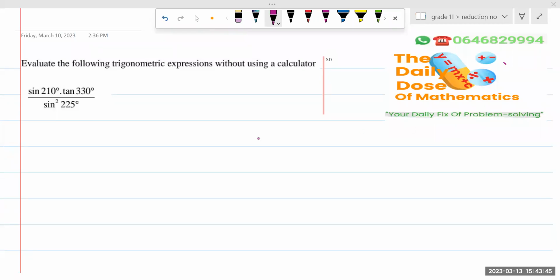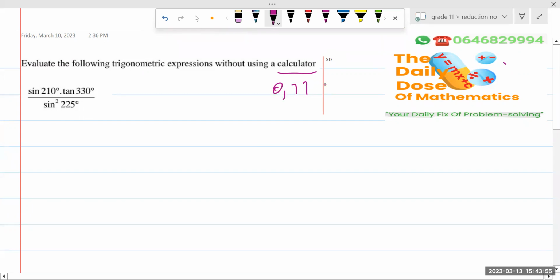Statements like "without the use of a calculator" don't scare me anymore. I know it's basically the person being polite. It's a polite way of saying we don't have an answer like this. If you get an answer like 0 point something, it should scare you. We don't want to care, that's what they are saying. That's all it means. Okay, so we're supposed to evaluate the following trigonometric expression.